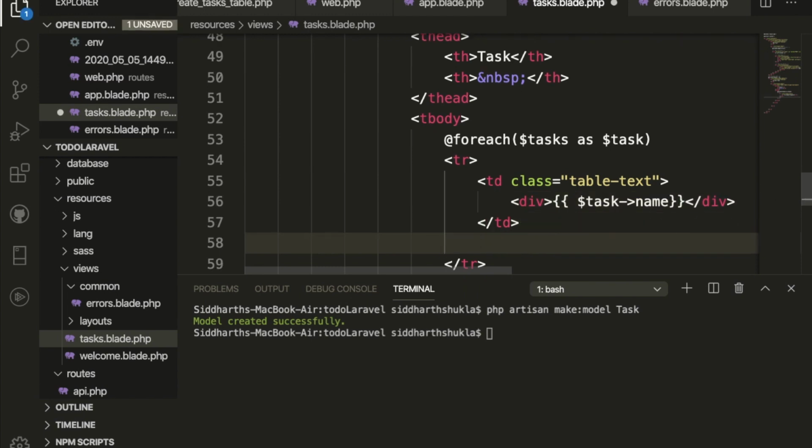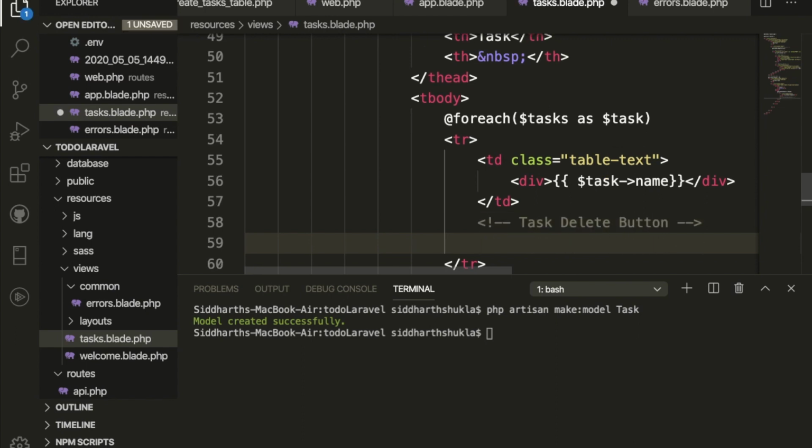Once one td is there, I am going to use a button for the task delete button. So here I am going to use another td.